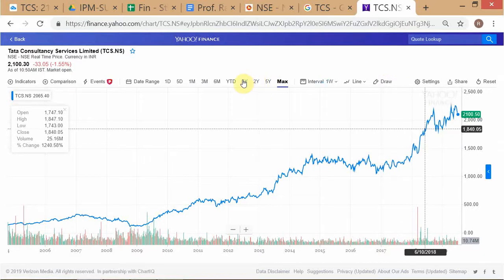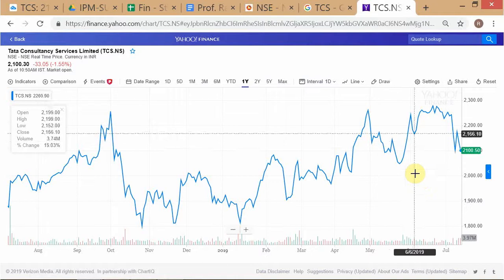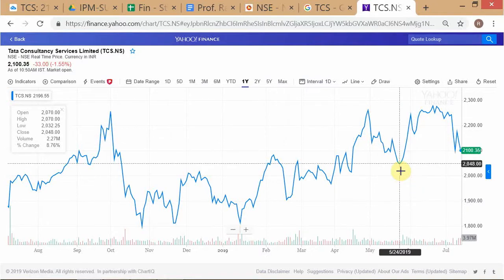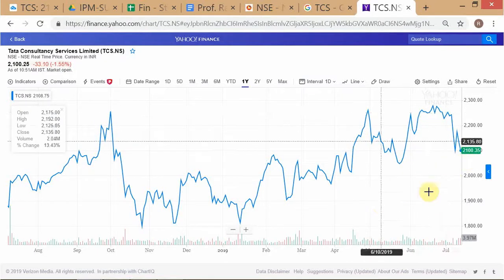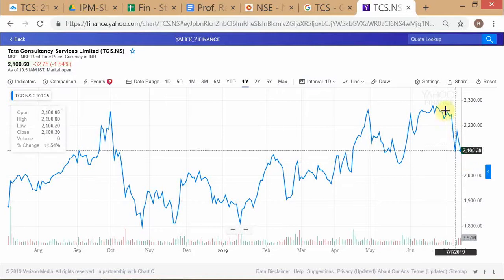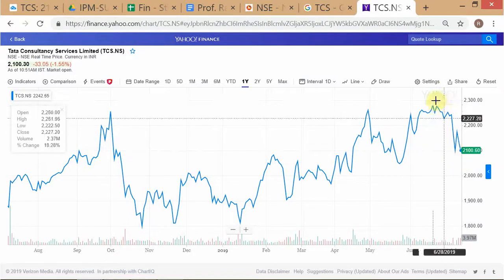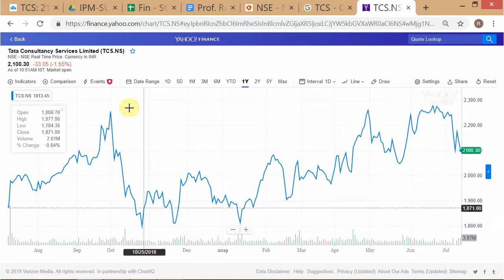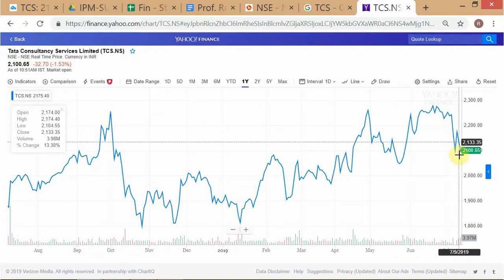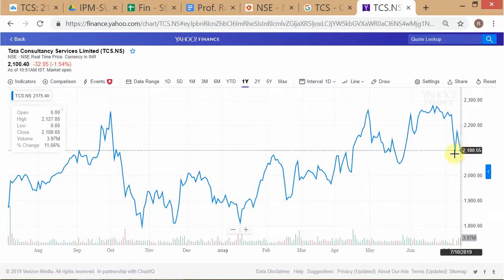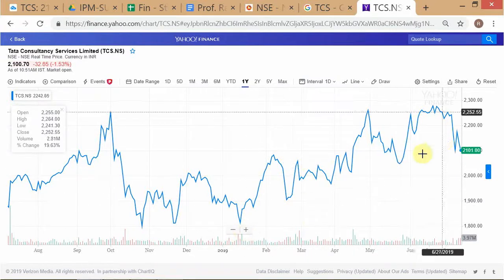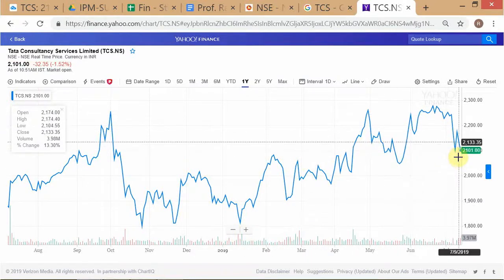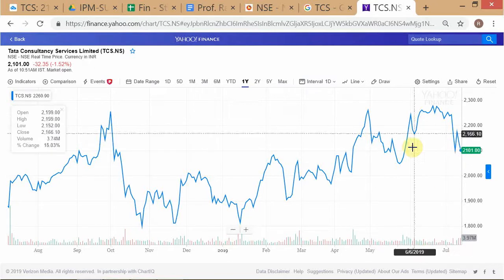Alright, so we have this and we look at 1 year, and here I'm saying that let's say my stop is 2048, so 2047 is the stop. This is the previous low from which a new high was made, so I form a bullish view on this. Now the stock has fallen a lot from the highest point, and I'm assuming this is higher than the previous high, so it's giving me an opportunity to buy. And I'm going to set the stop here because if it breaks below this, then the pattern of higher highs and higher lows is broken. Well, it invalidates my assumption. So I'm going to buy it here.